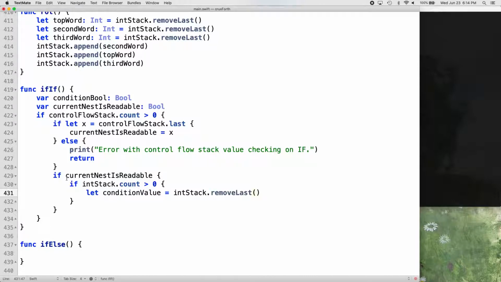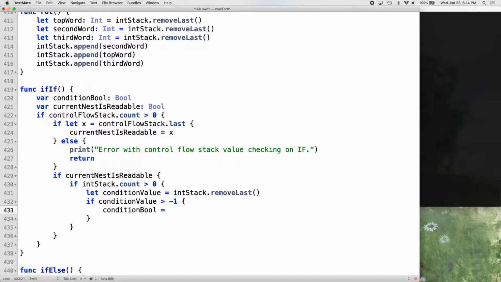And that's what Forth does. Whenever it evaluates for an if, when it evaluates the integer stack, it actually removes that top value that it evaluated. If condition value is greater than -1, that means if it's false, then condition bool equals false. Else, so that would mean it is -1 or less, condition bool equals true.